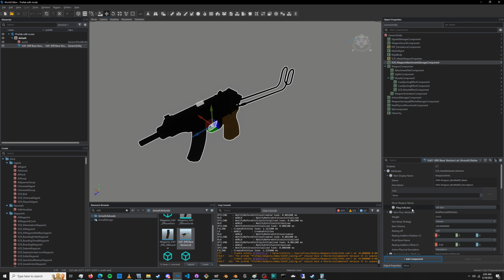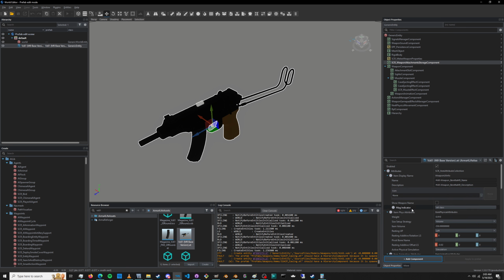There's a spot that says camera recoil. Trying to figure out where it's at. I have done it many times, but oh, it's probably on sights right here.